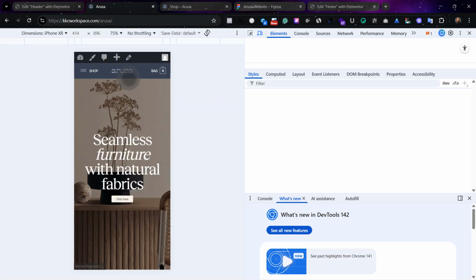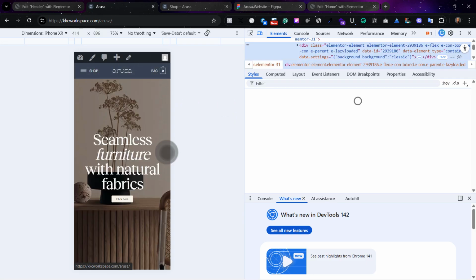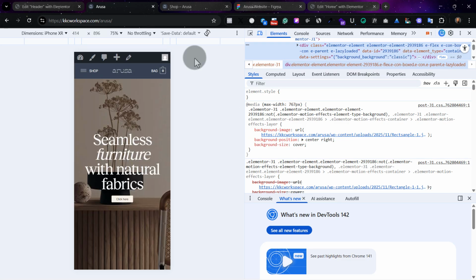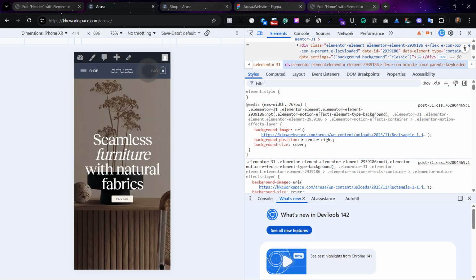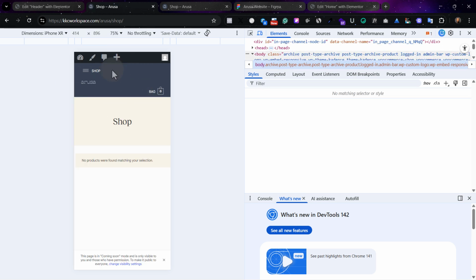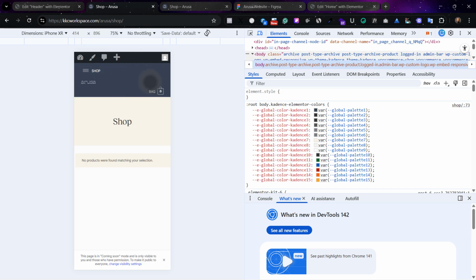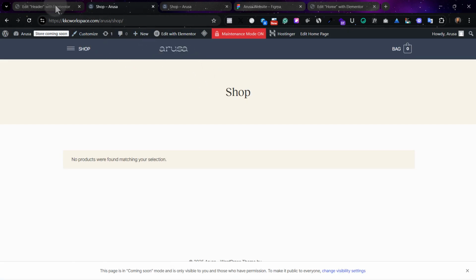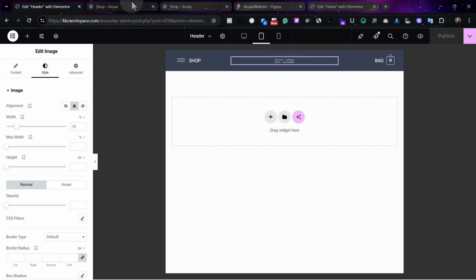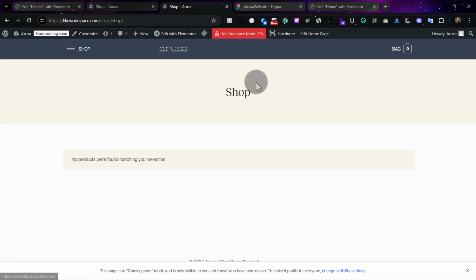As you can see, we have our bag, we have this, and this is the mobile. And isn't this beautiful? Is this not beautiful, guys? If we click on this, we have this menu. We can cancel this, and this takes us to the shop page. Okay, for the shop page, for some weird reasons, I don't know why it's fighting with it, right? So I would check this to know why. Okay, so we are done with the header. Then let me see if I can figure out why this is doing this. On every other page is fine, so let me get to know why.